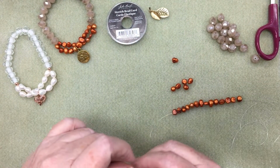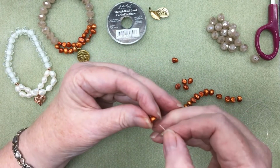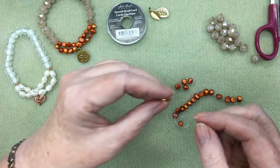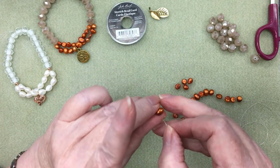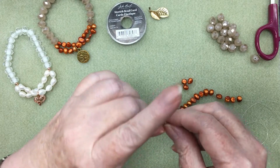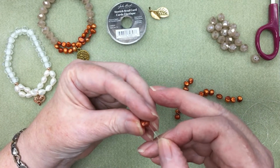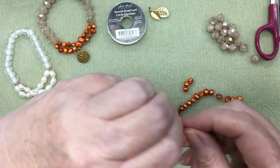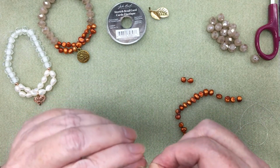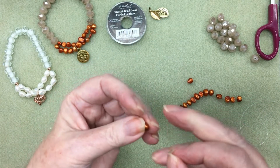So I've chosen my pearls, and I've got some of them strung here, so I'll continue to string the last ones up here, and then I'll show you how we join on to the bigger crystal beads. The trick with this is that I'm going to put two strands of the 0.5 through the bigger crystal beads, which will equate then to about a 1.0 instead of a 0.5, which is a lot stronger than a 0.5.